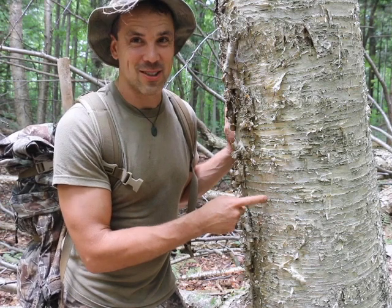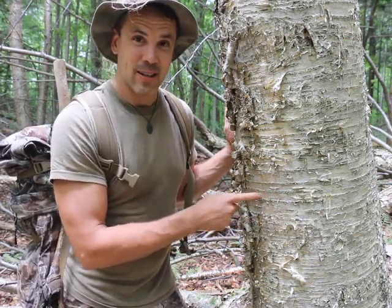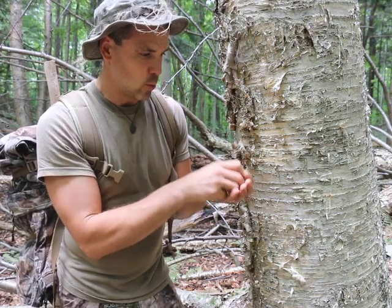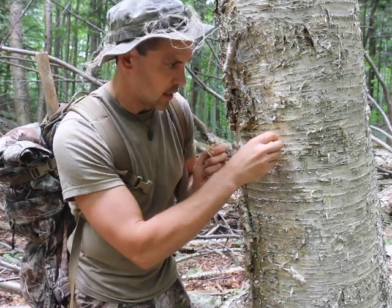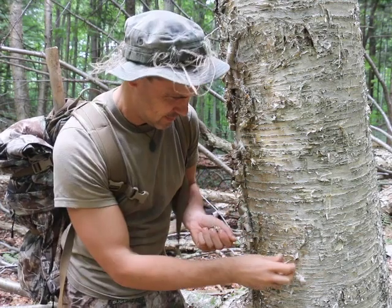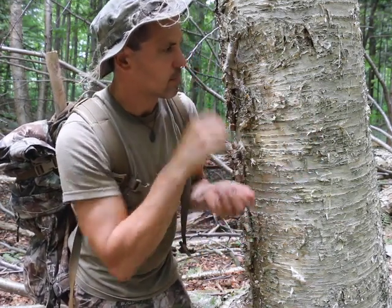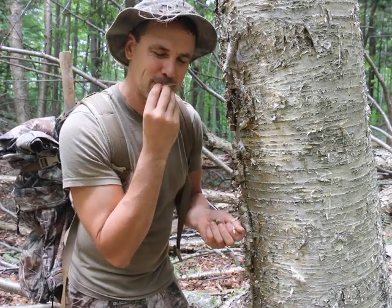What we have here is our other friend, the birch, but this is a different one. This is the yellow birch, Betula alleghaniensis. And as you can see, these little pieces, these little wisps, ooh, they're bone dry. Look at that. Oh yeah, looks so good. Drier than a covered bridge. You have to kiss it.